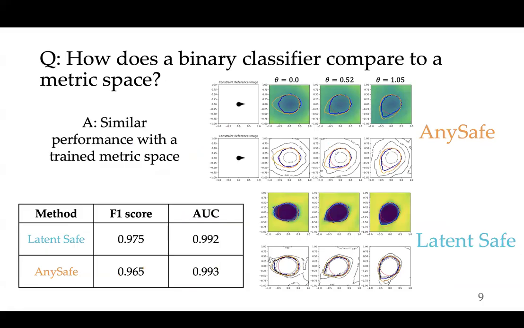Another question you might ask is how using a metric space compares to doing some binary classifier. The binary classifier is actually from previous work on latent reachability by Ken. Here we're looking at the Dubin's car example, which is a simple 3D example with a car that can move in 2D space. And we find that we're able to recover this unsafe set at very similar accuracy to the latent safe paper.